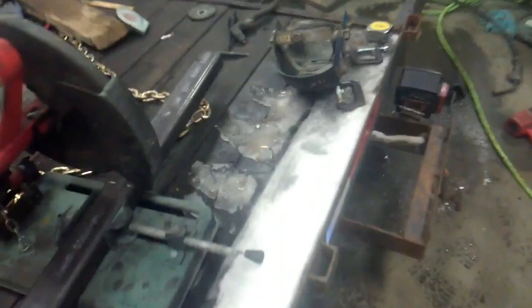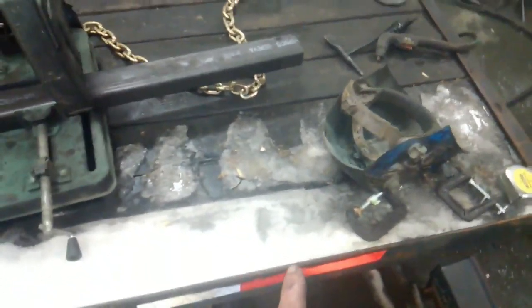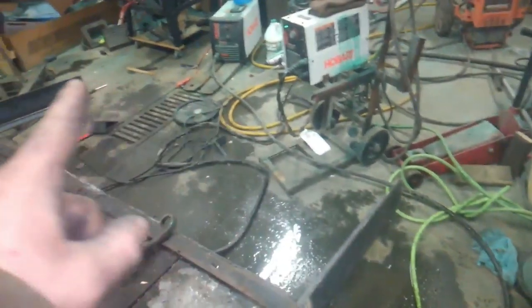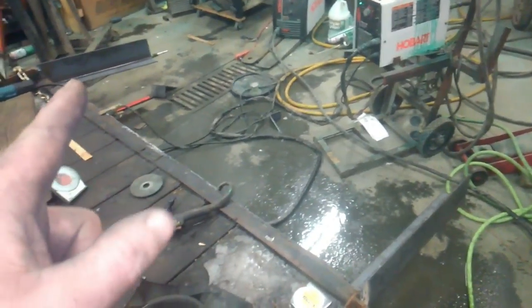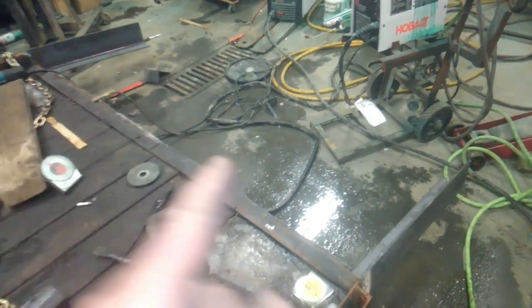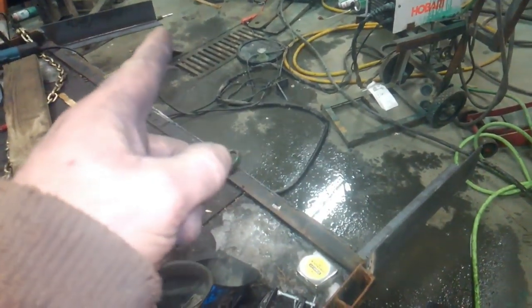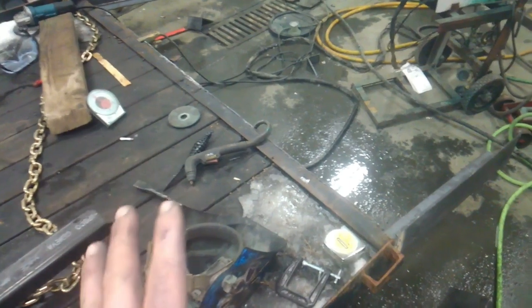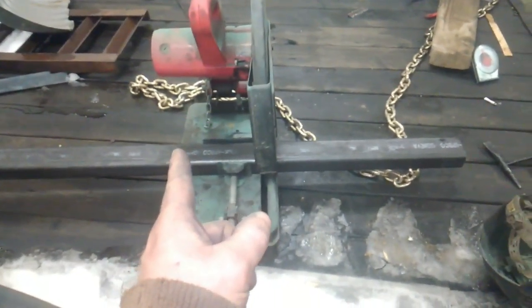Now we've got our piece of 2x3 inch rectangular tubing that we're going to use for the back of the trailer. We measured the width that it needs to be from the trailer itself rather than the end of our extension because we haven't made sure that this is square yet. So if these are kicked in or kicked out, that would change that measurement there. And we want that to be the same as it is on the trailer. So I took the measurement from the trailer and we're going to cut that to length.